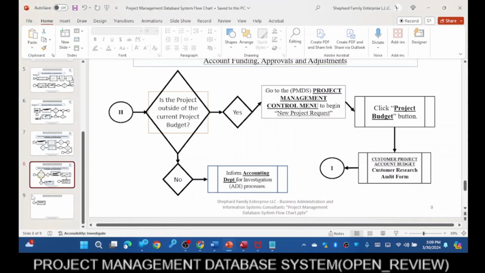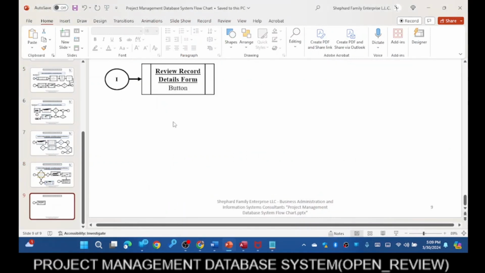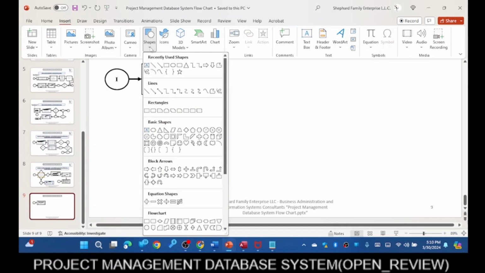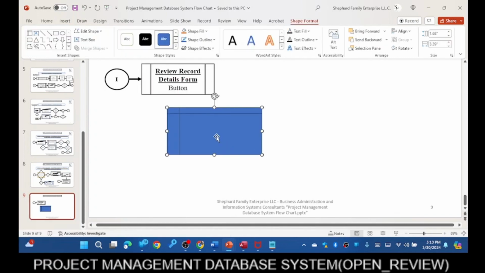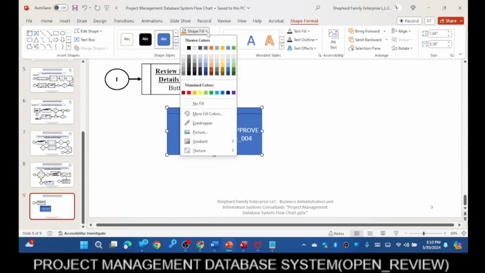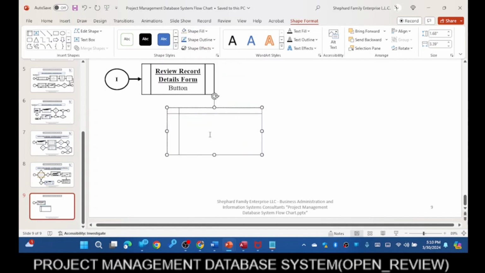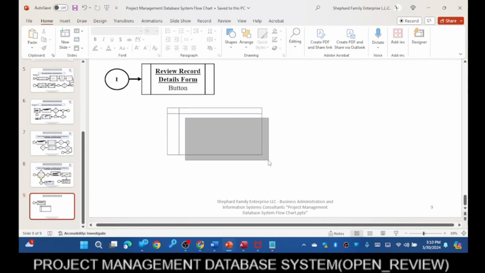And in here, under view record details, I'm going to put a shape, and it's going to be internal storage. I don't want this, it says fill. This is no fill.